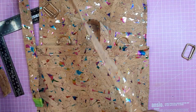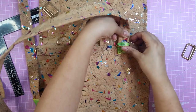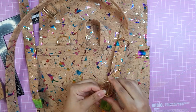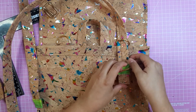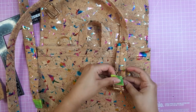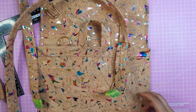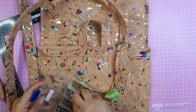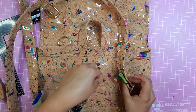I was happy with how it looked, I added, you might be able to see there at the ends of the strap, some of the lining fabric to kind of complete the look. It's also just a nice little detail. And now I'm actually attaching the straps to the finished back of the backpack. So you might see that I have added a handle, a couple of D-rings, and also a strap that sort of fixes it all together onto the back of the backpack.